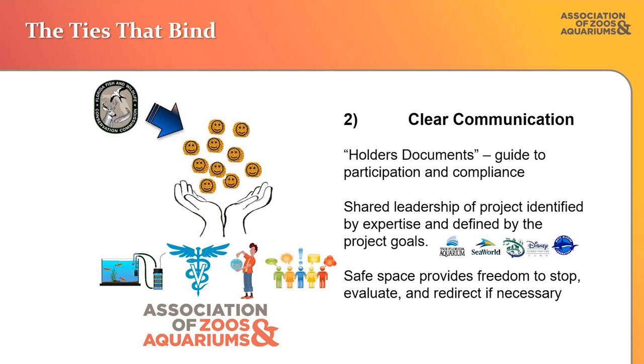This approach to private and public partnerships in an emergency may be to some quite unique, but that sharing of responsibility was and is vital to getting going quickly and is a hallmark of the overall success of this rescue. Take, for example, our weekly holders calls and our Coral Health Management Advisory Group, or CHEMAG group. The holders group meets every week for an hour. Our CHEMAG meets as a group once a month and attends the holders group at least once a month.